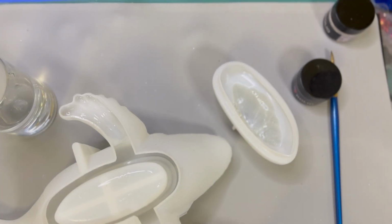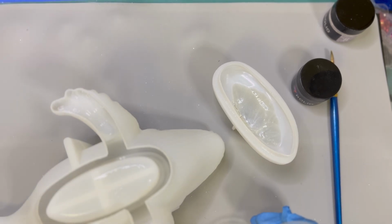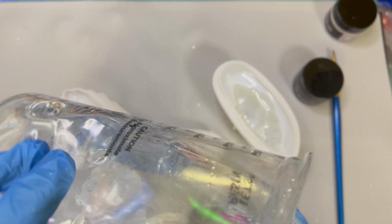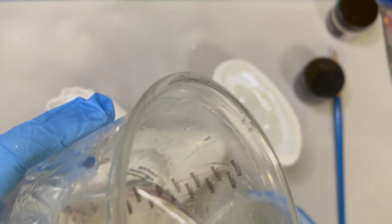All right. Now, I am going to pour some resin in a smaller cup because it's easier for me to hold on to. I don't want to accidentally drop this large amount of resin. So I'm just going to, let's pour 7 ounces in here.